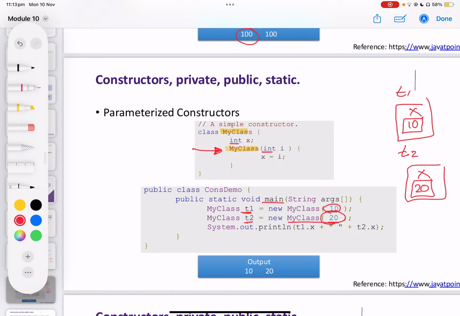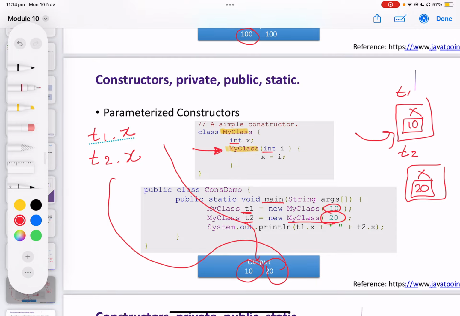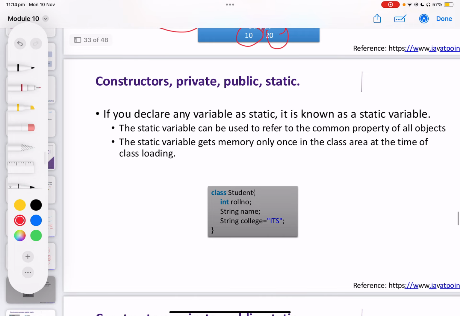If I want to print them, the only thing I'm gonna do is System.out.print T1.x, which is going to print 10, which is the value inside T1, and T2.x, which is going to print for me 20, which is the value inside the object T2. Easy peasy. Right.